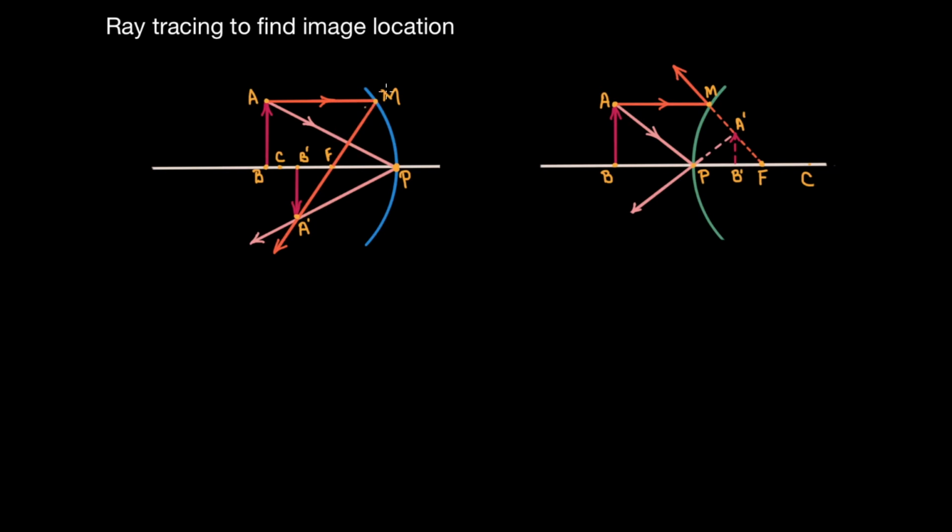So what is the difference between a real and a virtual image? In this case, the rays of light, after getting reflected by the mirror, actually intersect, they meet at this point A prime. In the case of a convex mirror, the reflected rays are in fact not meeting. They're going further and further apart. However, when we extend them backwards, they seem to meet at this point A prime. And this is true again for different points along this arrow, and that is how this image was drawn here.